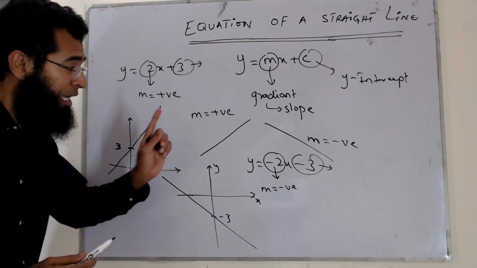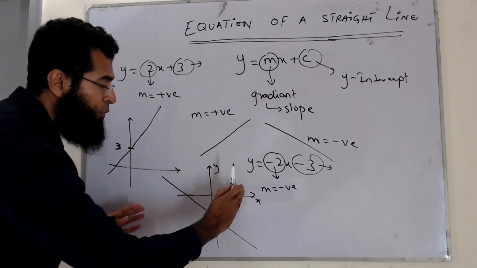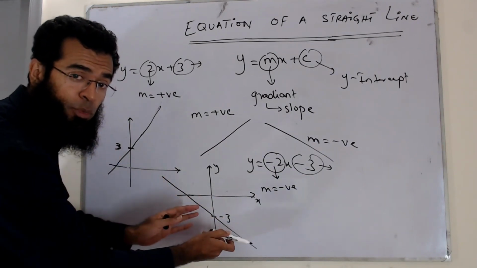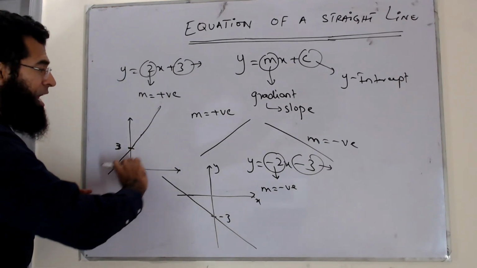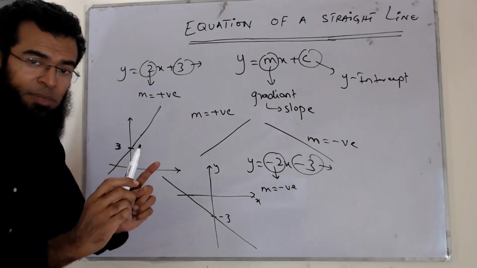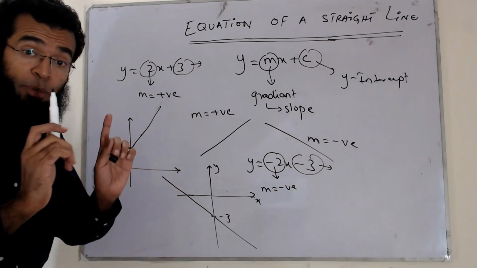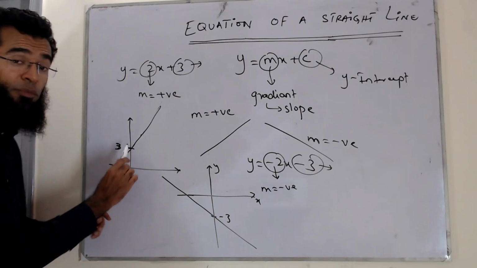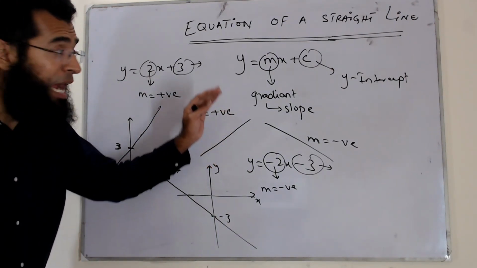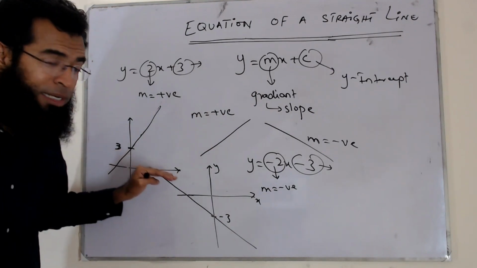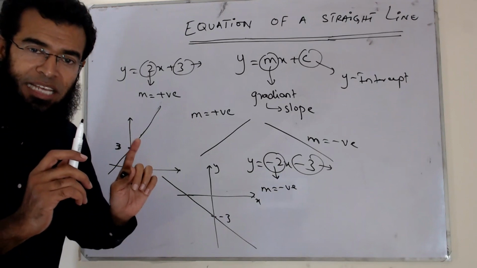That means if the line has a negative gradient, as you go towards the right, it would slope downwards, and if the gradient is positive, the line would slope upwards. Please remember that the y-intercept is really important. You should be very careful in drawing the y-intercept, because the concept of gradient is important: what is a positive gradient, and if the gradient is negative, what type of line you will get, what will be the direction of the line. This is absolutely clear.